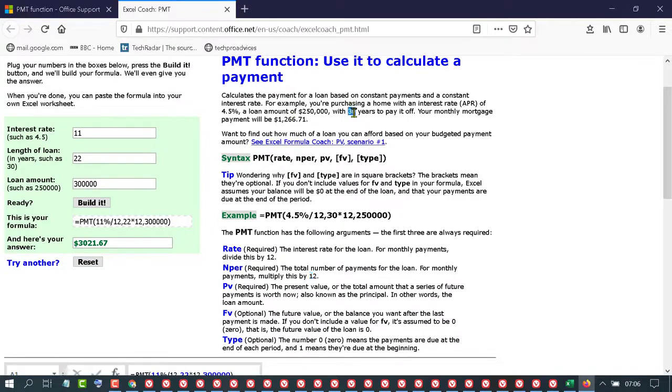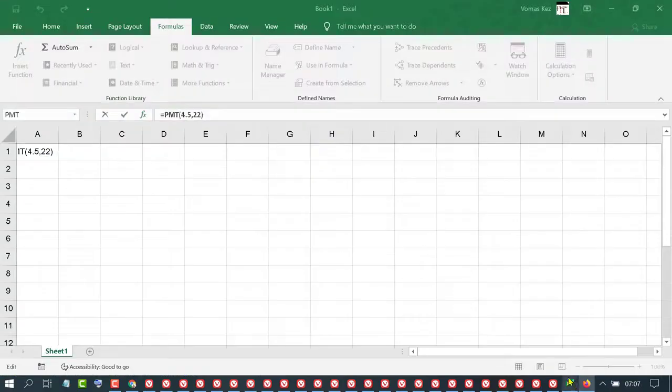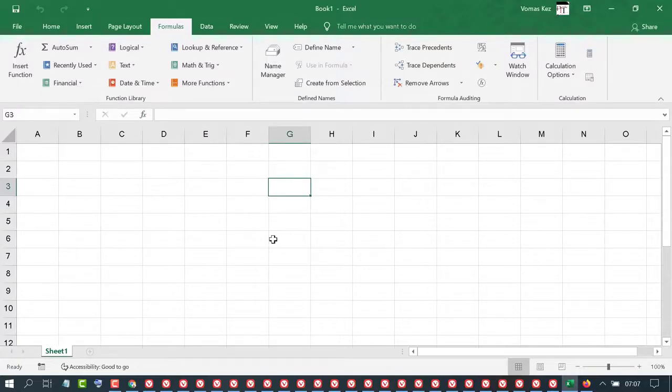So 30 multiply 12. So 30 multiply 12, or 12 by 30, enter.